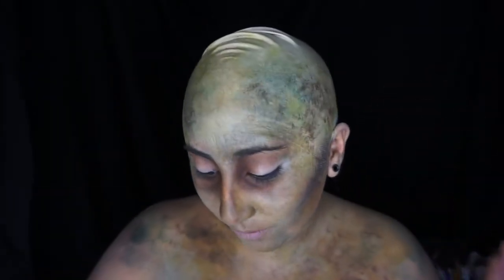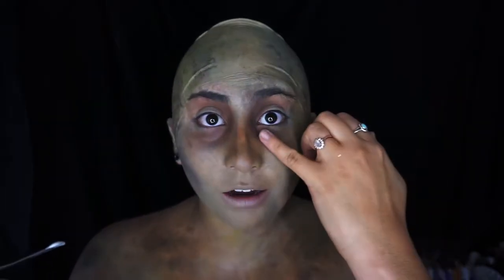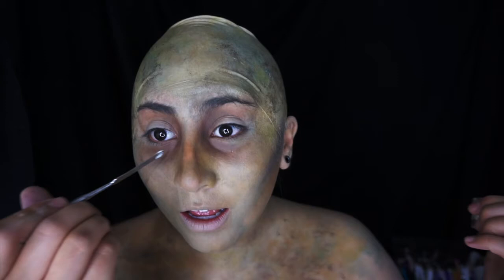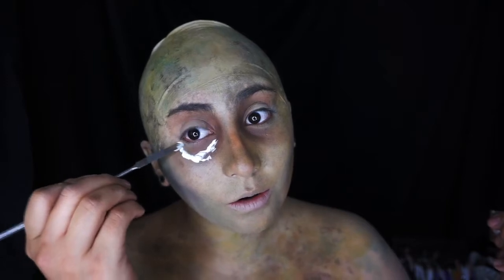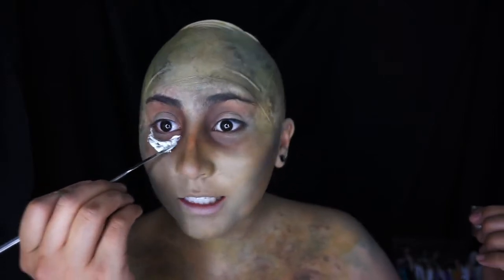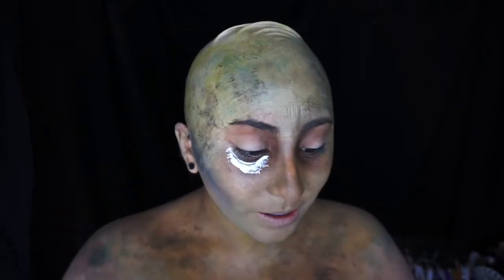To create our baggy eyes, again, this is a very dramatic look, so I want to create something that's very much not realistic, clearly. But we're going to take some latex, and this isn't the best thing to do, but I'm going to do it anyway. But if you're going to be doing this on somebody else, don't do it. The skin under your eyes is incredibly delicate tissue, so putting adhesives or latex or just basically putting anything sticky that's going to rip it up is a bad idea. But whatever.